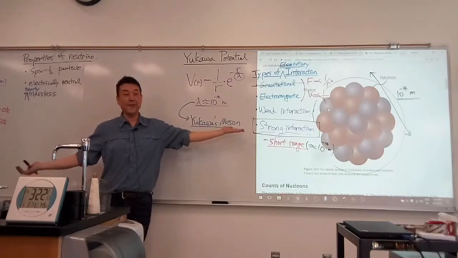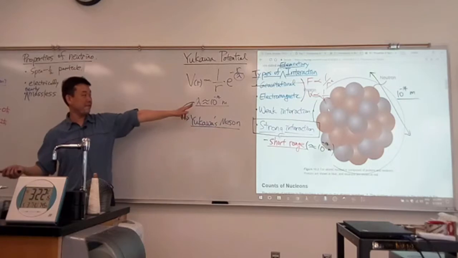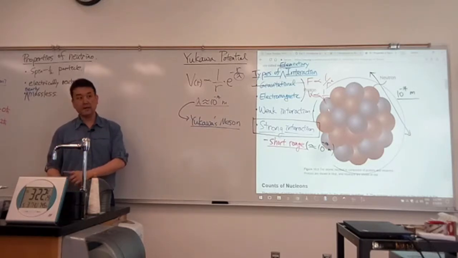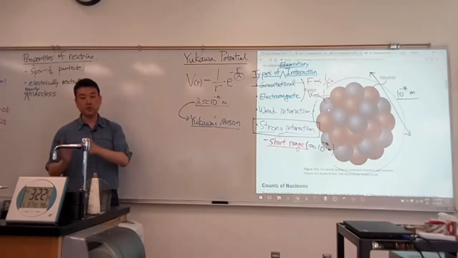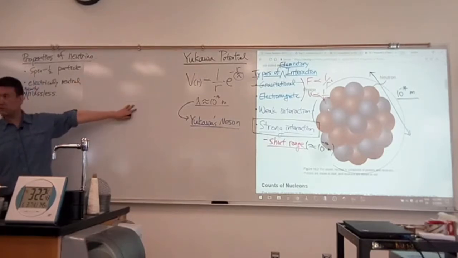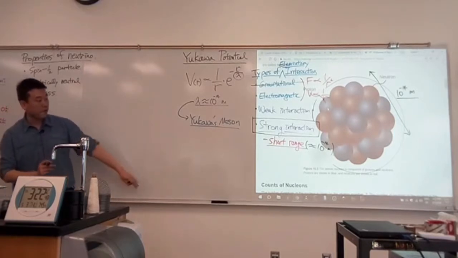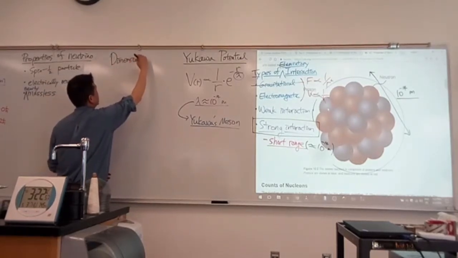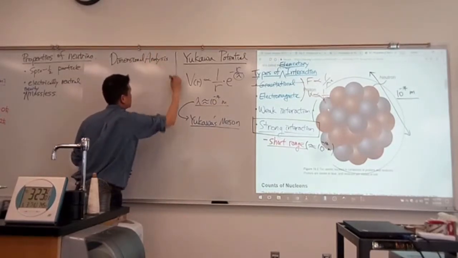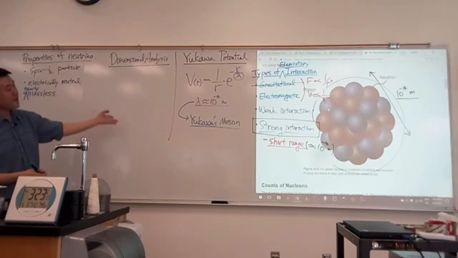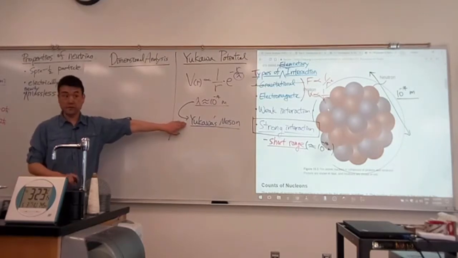Looking at units, it's not all that powerful when you feel like you know all the physics there is to know. You simply calculate the numbers, you're done. You derive the formula, you're done. You don't need to look at the units. Looking at the units becomes useful when you actually don't know that much physics. Here, this strong interaction, I know nothing about it. There's no formula that tells me what it is. Somebody guessed this, so I have this characteristic length, but beyond that, I still know nothing about it.